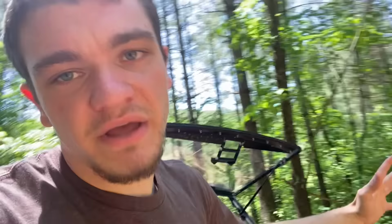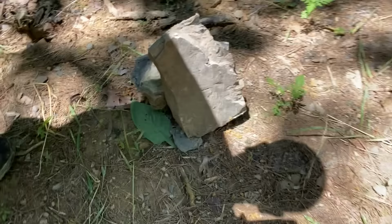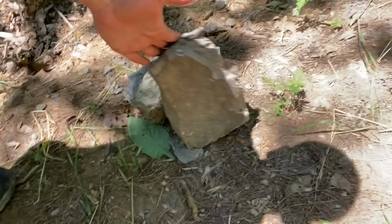So yeah, long story short, it was an amazing idea, but execution just wasn't there. The bear literally came over to this rock and said, huh, rock. We're going to have to get something a little more sturdy, because I feel like if that works out the way I want it to, and as long as we can keep him from tipping over the camera, I think we're going to get some pretty cool shots.